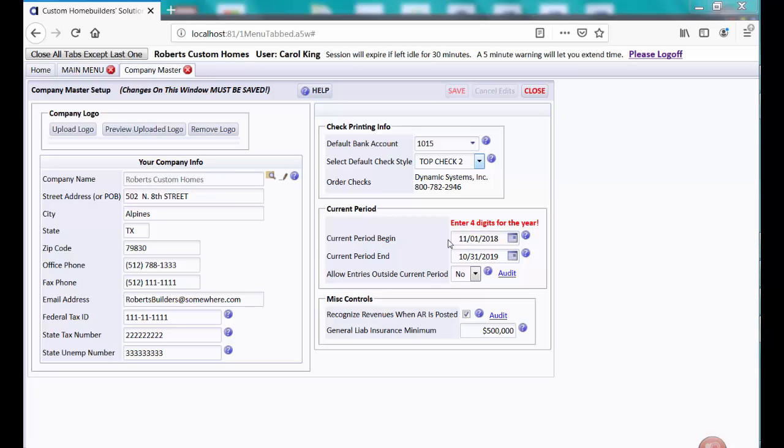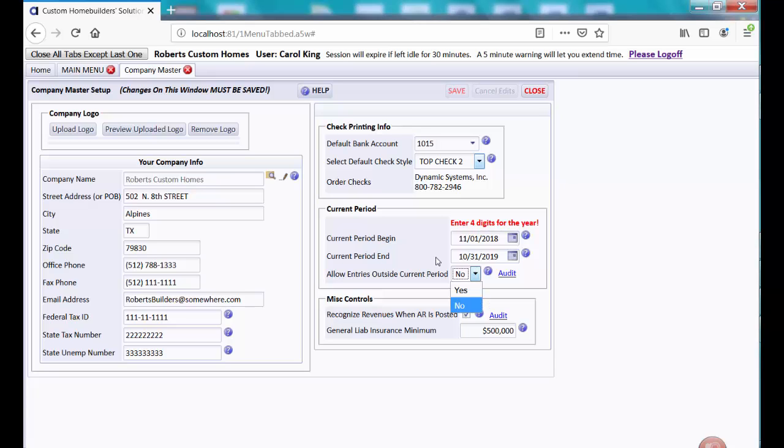The reason you see mine like this is that in January, say 2019, I probably set these. So I might still be wanting to do stuff for November and December of 2018. But if I accidentally type 2018 and put in a January date of 2018, I will get alerted. I can either get alerted and still be able to use a date outside of the period when I'm doing data entry, or I can set this to no and say don't allow any entries outside of these dates. So it's your choice. You can change this from yes to no.